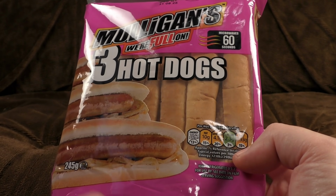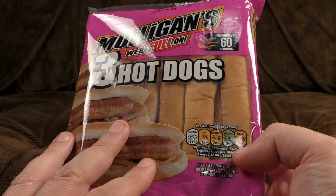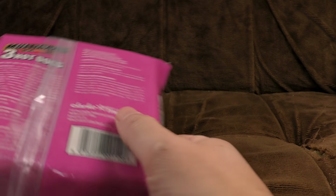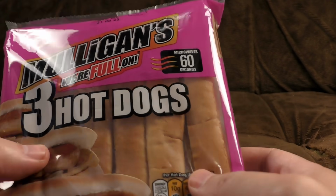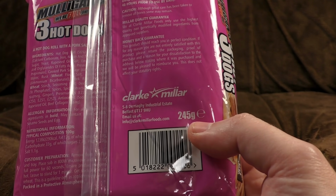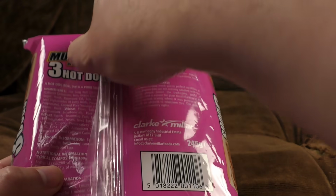Remember, when we test these, we always use the instructions on the back. So if they don't say toast, the bun will be done in the microwave and it will be soggy and horrible. But there we are. Them's the rules. So, it's Clark Miller. Okay, so the brand is Mulligans. The company is Clark Miller in Belfast. Okay, so they are indeed Irish hot dogs, perhaps.